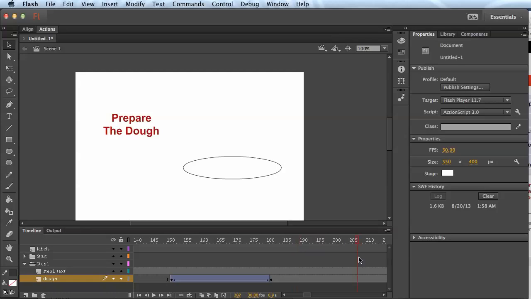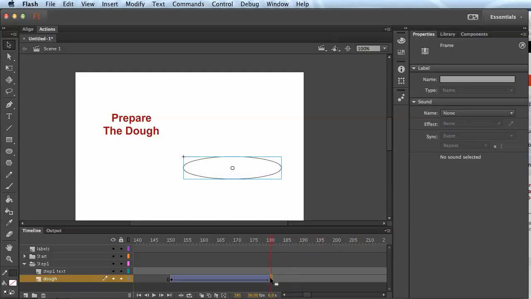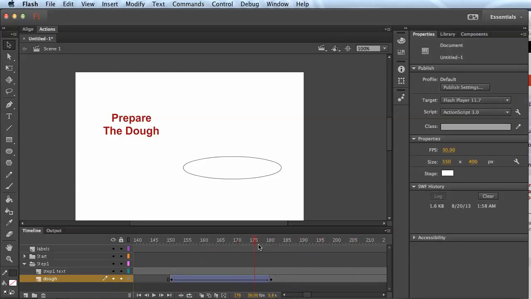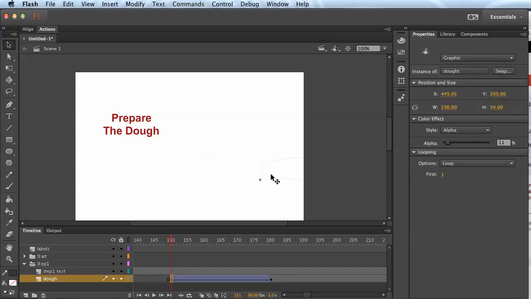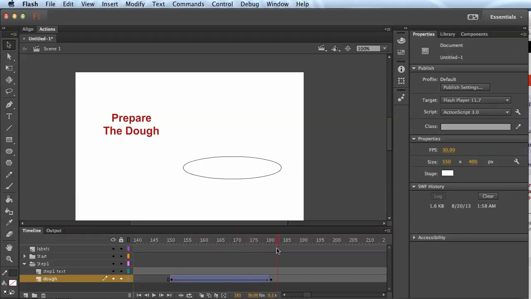Now, you could actually do multiple steps too. Let's say we wanted to fade it in and move it. We could bring it in from the side here, start it over there, and it's fading and moving at the same time.